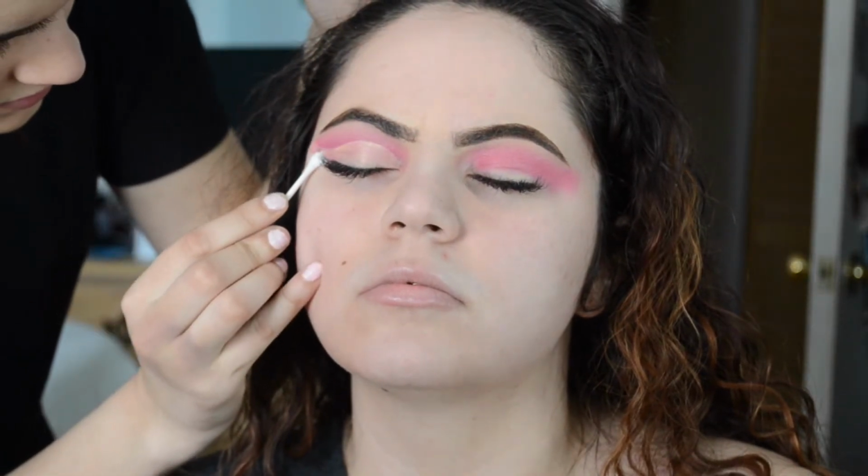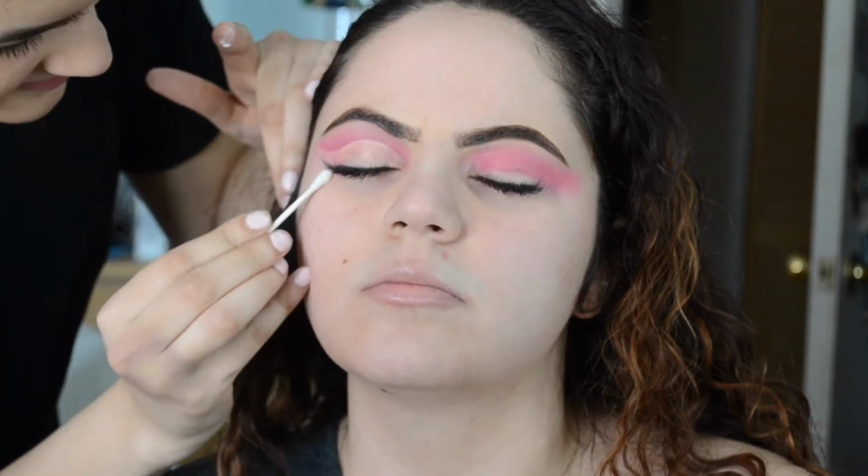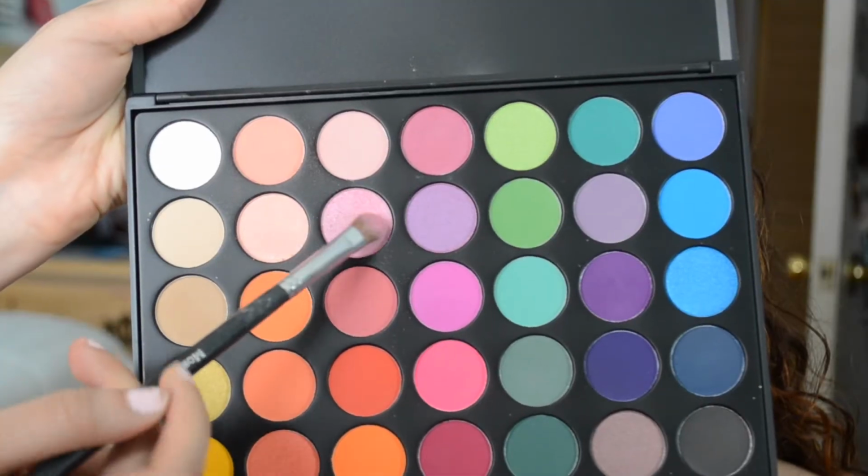And I just feel like the lip brush is a lot more precise, so that's why I'm using that. And then I'm going to clean up the edges with just a little bit of cream on a cotton swab, and I'm just going to wipe that right underneath that wing just to sharpen it and clean up the edges.